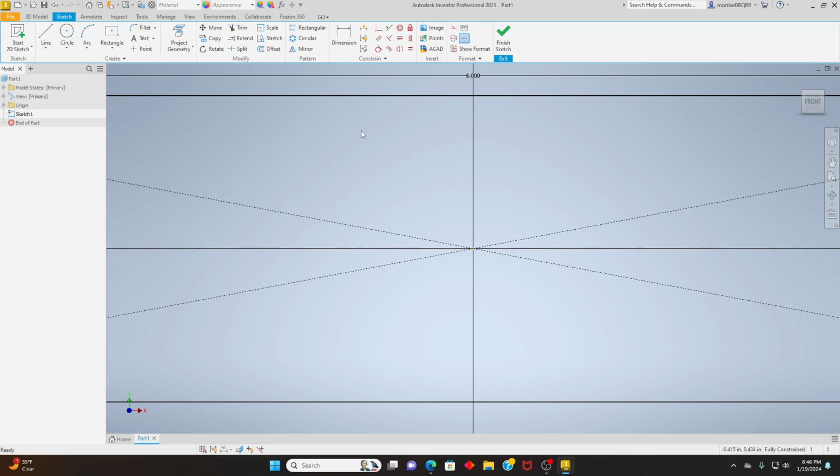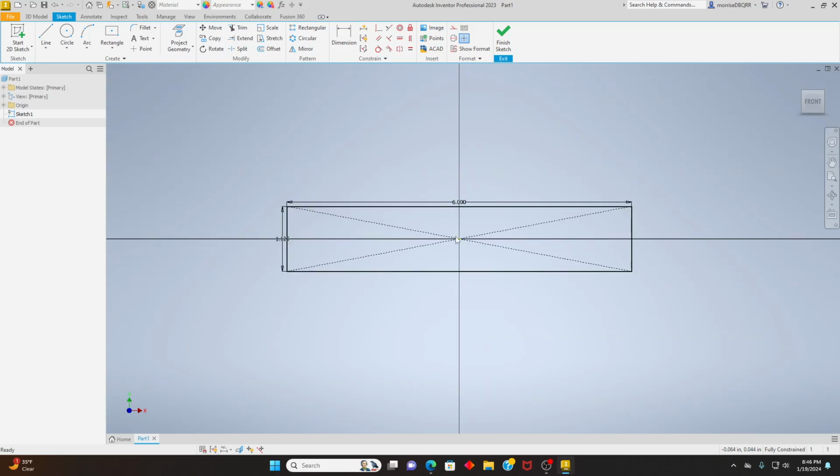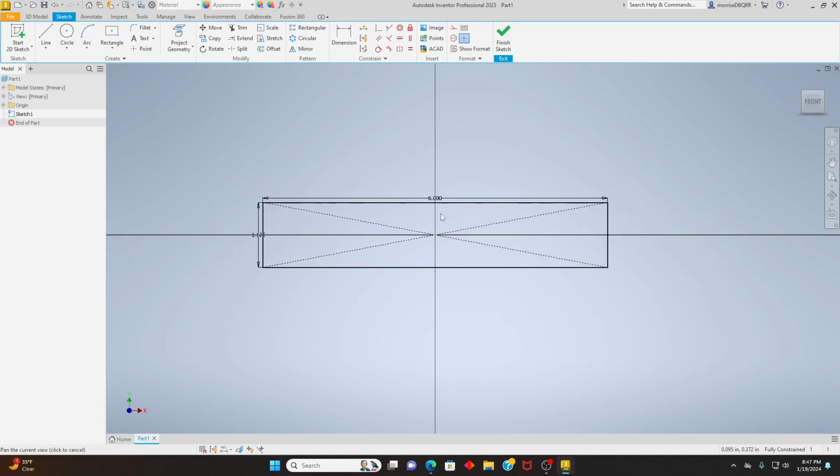Now I'm going to right click this time with your mouse and select OK. Notice when I did a right click, that little menu came up. Now you can't see the whole part, right? So if you get in the habit of rotating your scroll wheel on your mouse, you can zoom in and out. You can hold down the scroll wheel, move your mouse, and you can pan. It's very handy to be able to know how to do that.